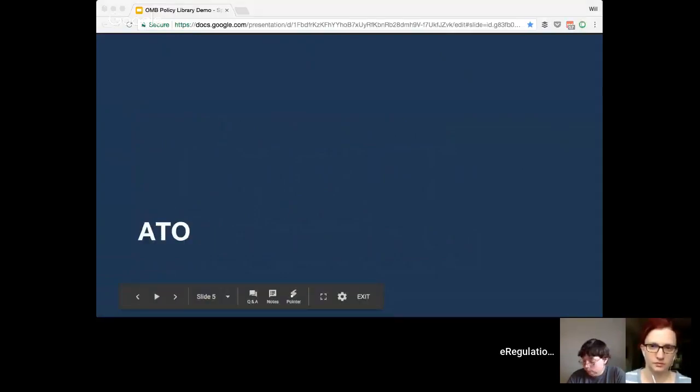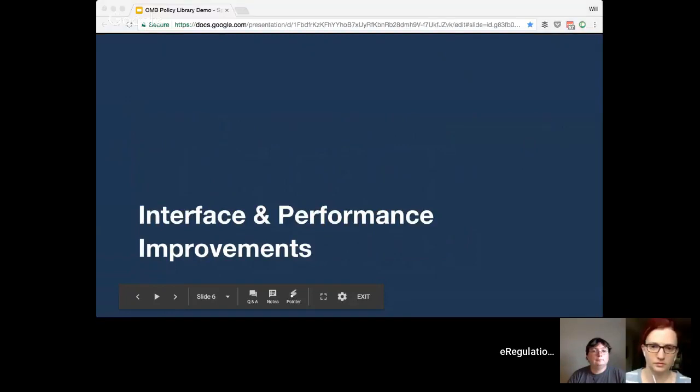Also going on in the background, not something that we can really publicly show, but we're working through the ATO process to get this set up through the Office of Government-Wide Policy, which is basically making sure everything's secure and it's a good application that can run and it's not going to expose government or public to any sort of dangerous thing. So we're also working on that in the background. There's a lot of kind of questions and just a lot of tech nerdery in the background, but that is going forward also. And with that, I'm going to toss it to CM. We'll talk about interface and improvements.